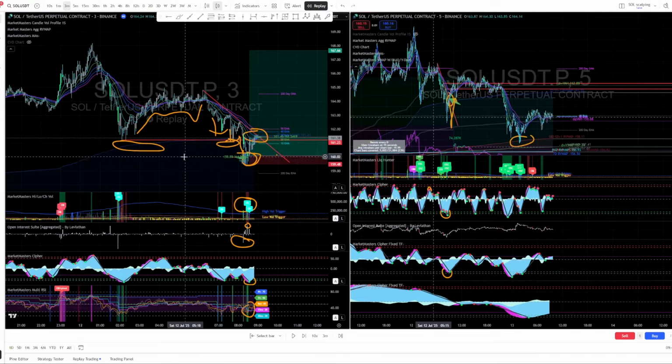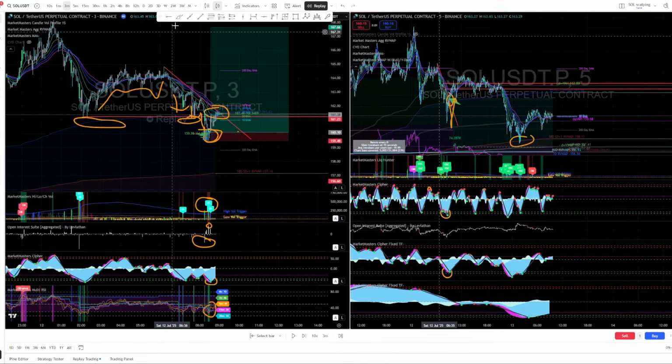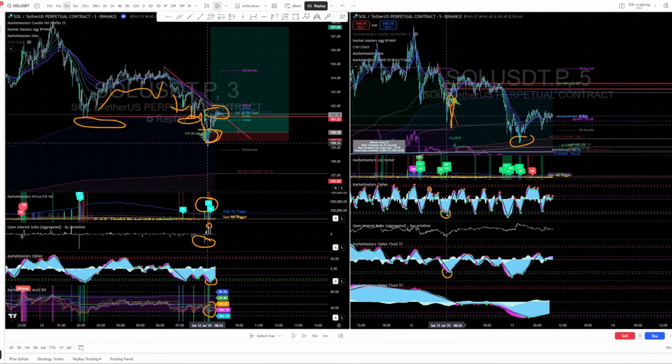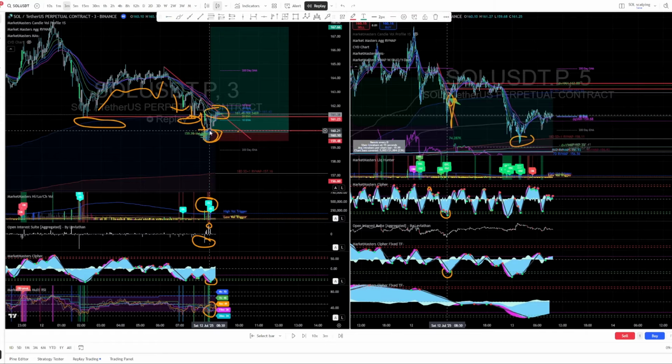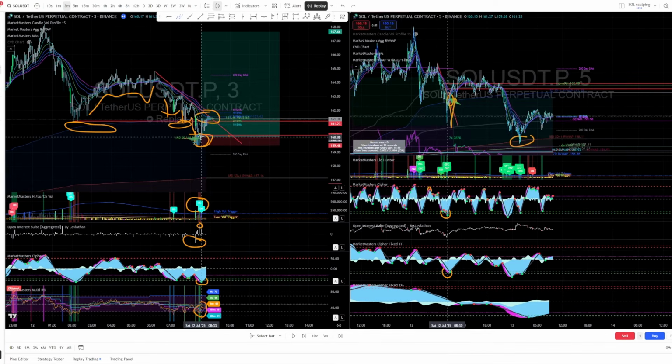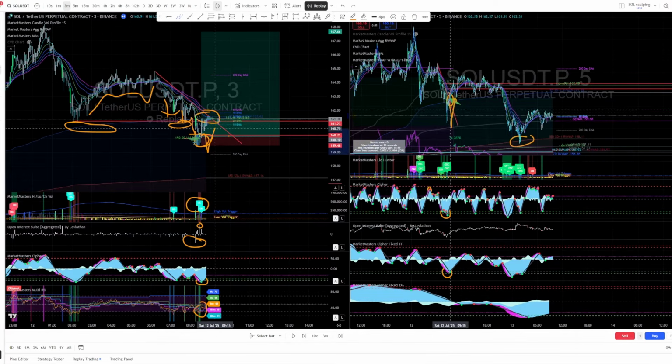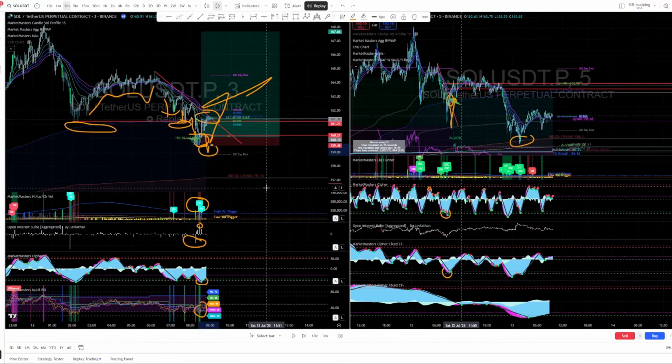And what will actually often happen is you might get this low. If this isn't really that clean, then you might get another sweep of this, right? It might just go up a little bit, go like that on you. So if you get knocked out and everything else is still lining up, just take the trade again. That's just the cost of doing business, getting stopped out like that. And you're trying to get in super tight here.